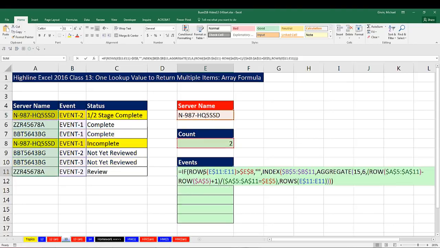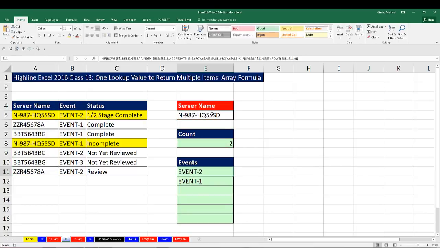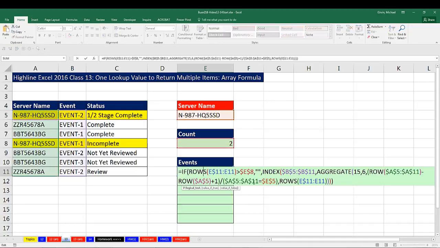Now that is pretty complicated because there's no built-in way for a lookup formula to return multiple matches. You know, if you remember back to Access, our study in Business 216, the prereq class, really the solution would be to use Access, right? And simply have this as the criteria in server name column and the event being returned. However, this is a common enough request and task in Excel that this type of formula will do it.